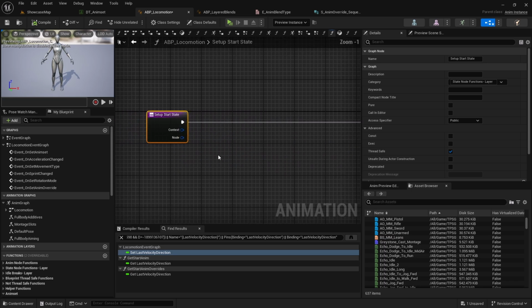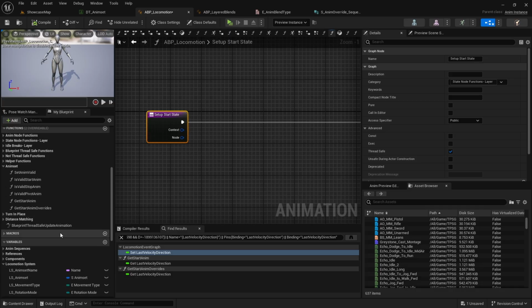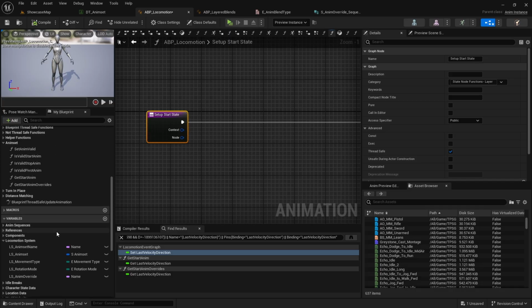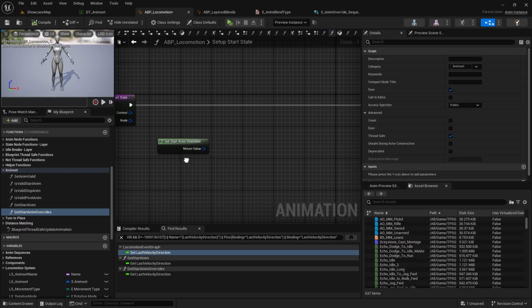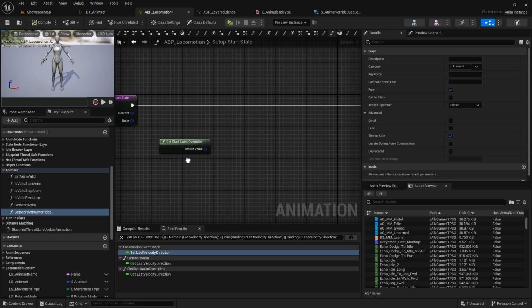Yeah, so let's select the start anim to be override using this function, and then we have to check whether we are sprinting or not.